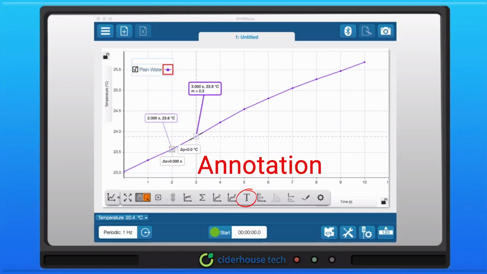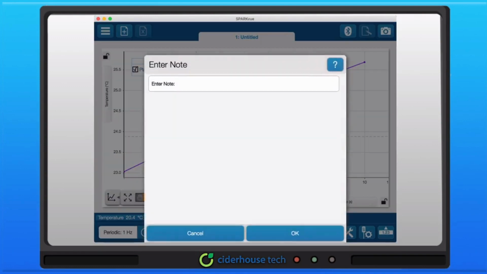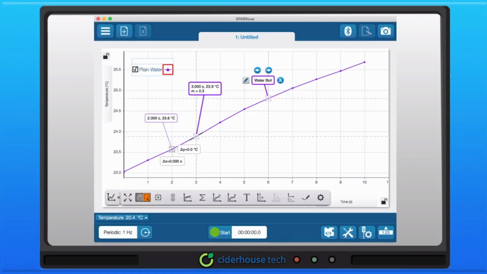We are just going to skip some analysis tools for a moment, and select the Annotation button. The Annotation button enables text to be added to data points to spotlight certain data. Again, the arrows move the annotation to the correct data point. You can add as many coordinates, slope and annotation boxes as you require along your graph.